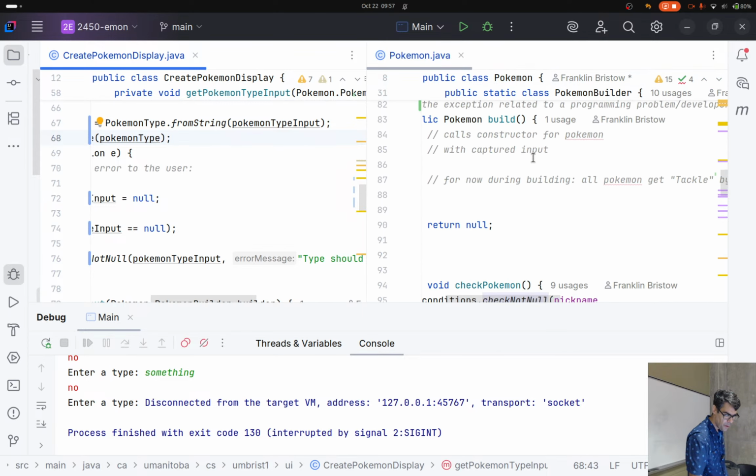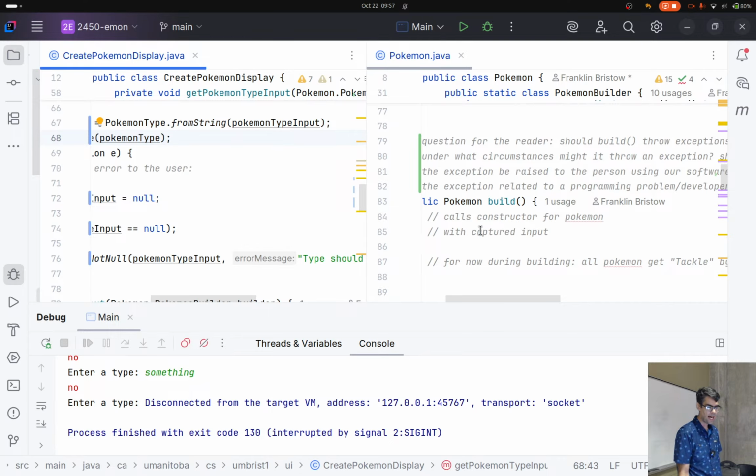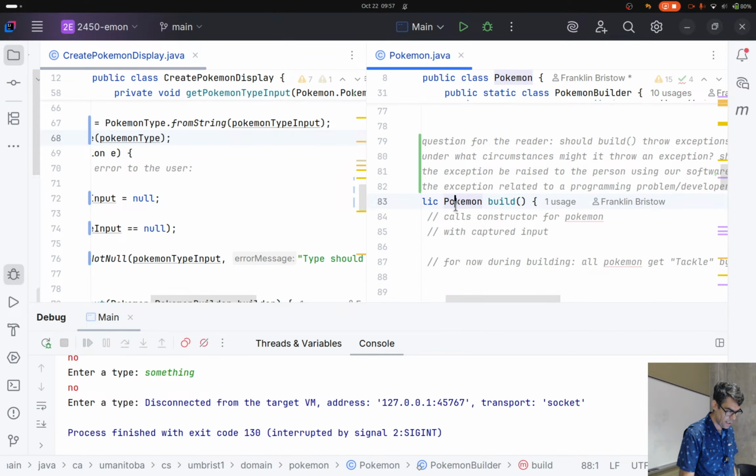The very last part of this is I need to be able to actually construct an instance of this thing. And so that's where this last method in this strategy shows up, this build method. This is the one that I'm going to call the constructor in for this type, and it's going to return an instance of this class.